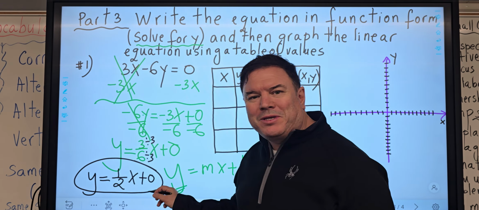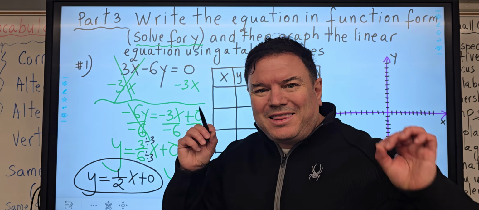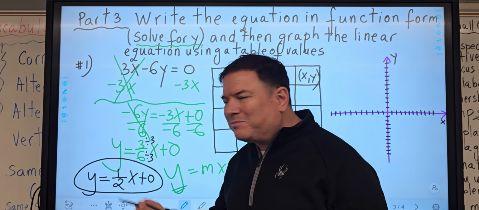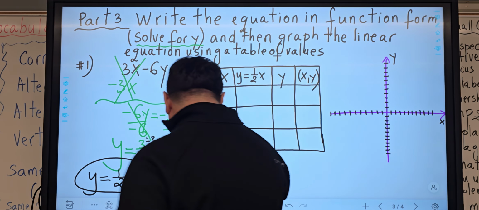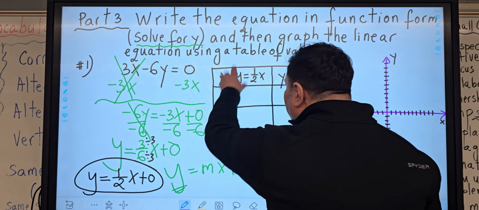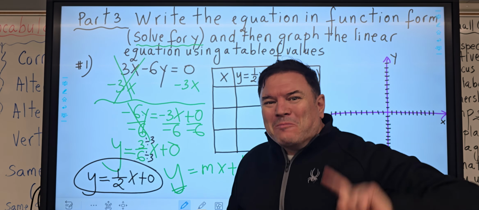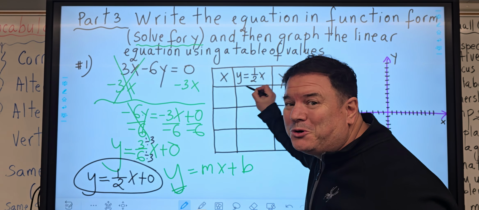This is the y-intercept, the last number at the end, remember? We know for sure that this line is going through the origin because the y-intercept is 0. The same thing now, we are going to give some values for x and then solve for y. Now be very, very careful here because we have a fraction here and on the bottom we have 2.